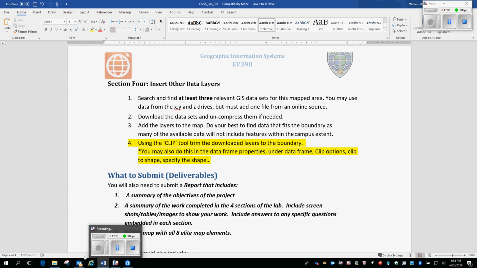If you're a remote sensing guru and you want to download DigitalGlobe remote sensing imagery and bring it in, you can do that, or Landsat imagery, you can do that if you know how to get this. If you don't know, go to the New York State Clearinghouse data, figure out what the county is for West Point, and download some data to your hard drive, bring it into ArcGIS, and make sense of what data is out there and available to you free of charge from the state of New York.